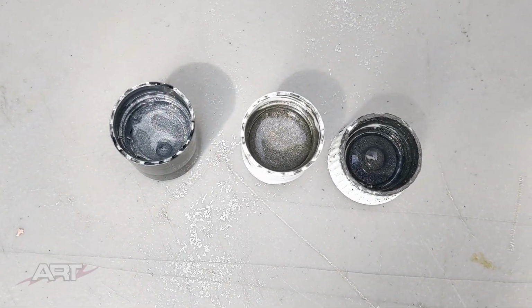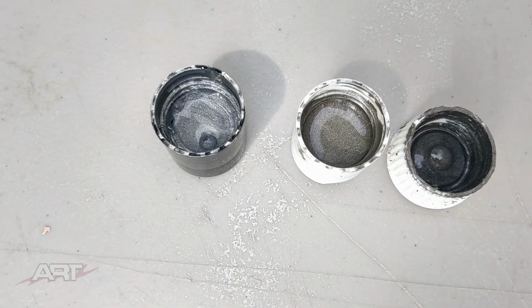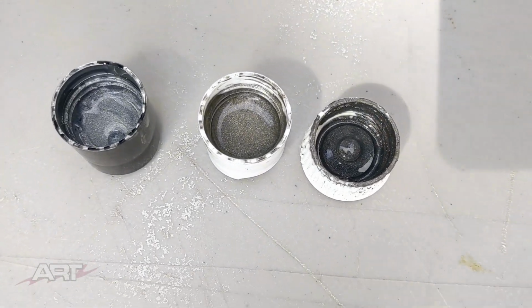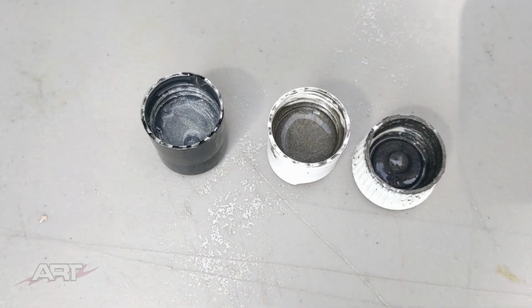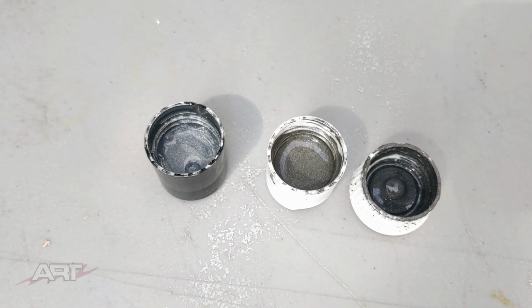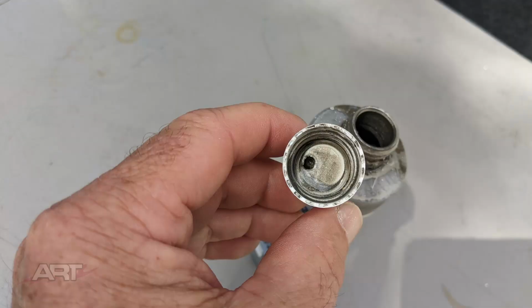I have pulled 3 selections out of my metallics just so that we can get a comparison of what our inventory looks like. Now on the left is aluminum, in the middle is titanium, and on the right is a dark gray. We can see right away that that titanium in the middle has the greenish quality that we're looking for. And that's really the only one in my stock that's greenish. So we're going to start with that. Facing the sun, you really can see that green quality in that metallic.